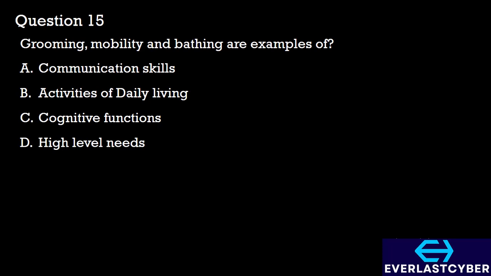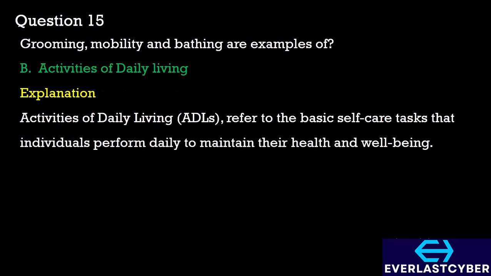Communication skills involves verbal and non-verbal interactions, and it doesn't have anything to do with physical self-care tasks. Grooming and bathing are considered activities of daily living because they refer to the basic self-care tasks that individuals perform daily to maintain their health and well-being. Cognitive functions relate to mental processes like memory, reasoning, and problem solving, while high-level needs refer to advanced psychological or emotional needs and not the basic care. So our answer here is option B. Grooming, mobility, and bathing are examples of activities of daily living.